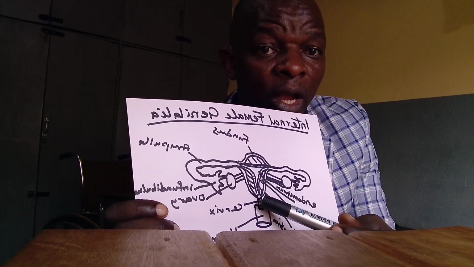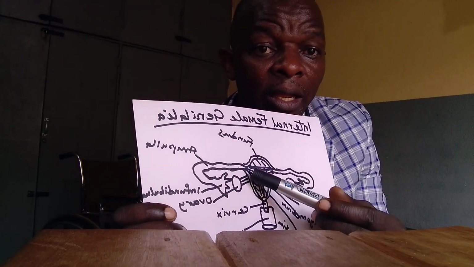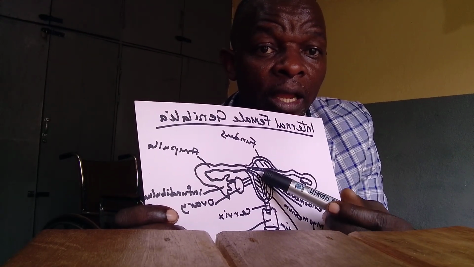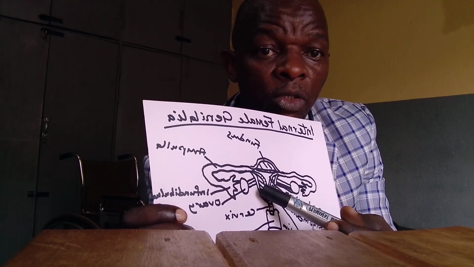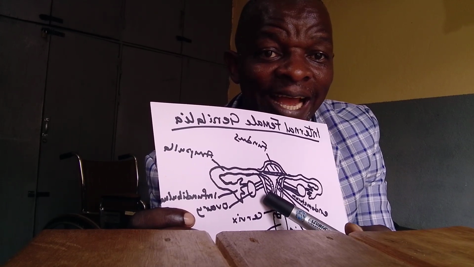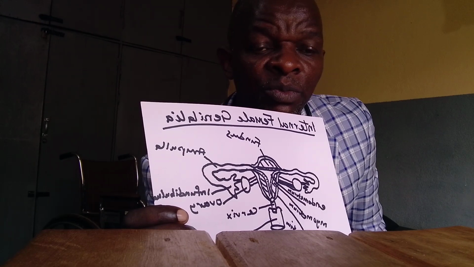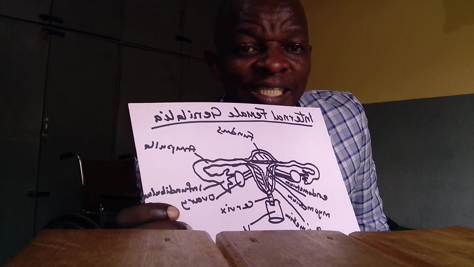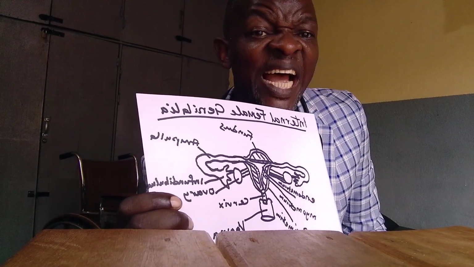See the thickness of the body of the womb here. If you look at it very well, I have put it in 3 main layers. Just look at one side here. Internally, you have the endometrium. In the middle, you have a thick muscle layer, that's the myometrium. And outside, it has some thin lining that goes round. That's the perimetrium.